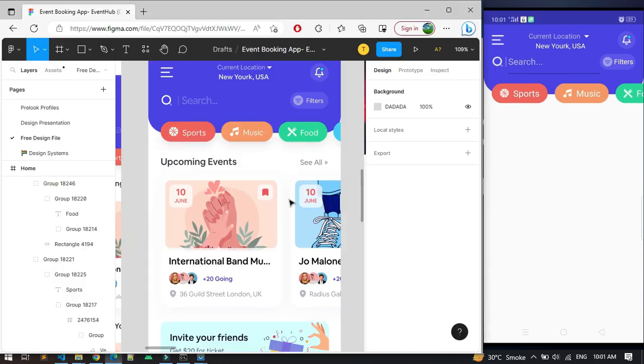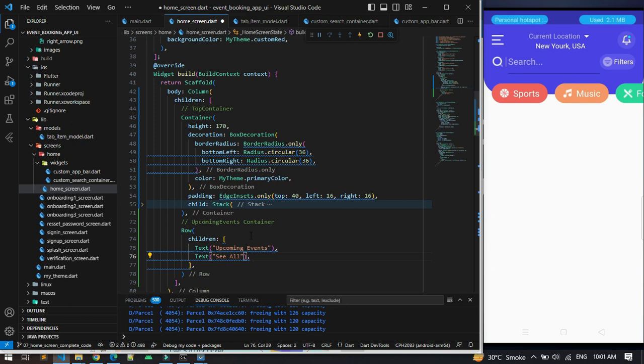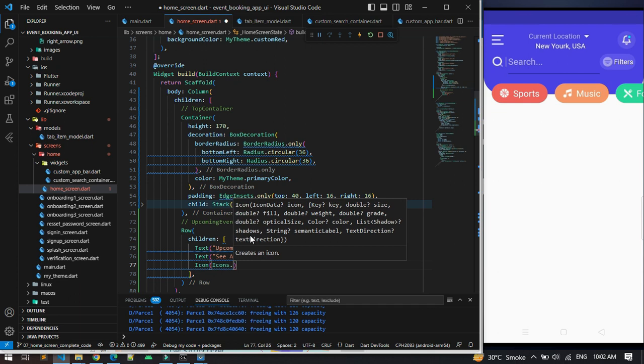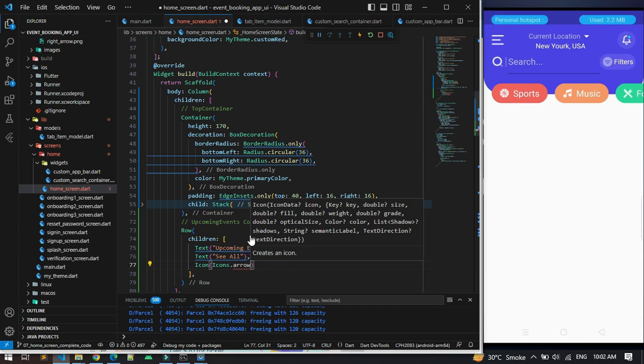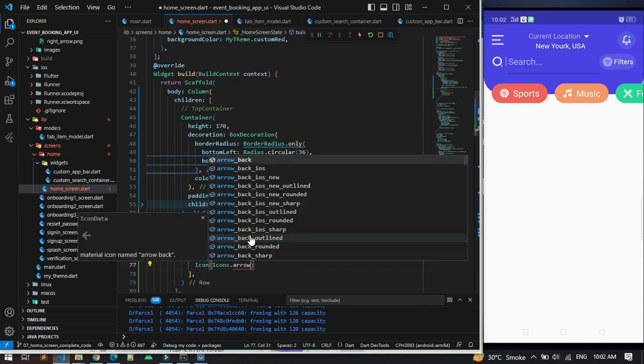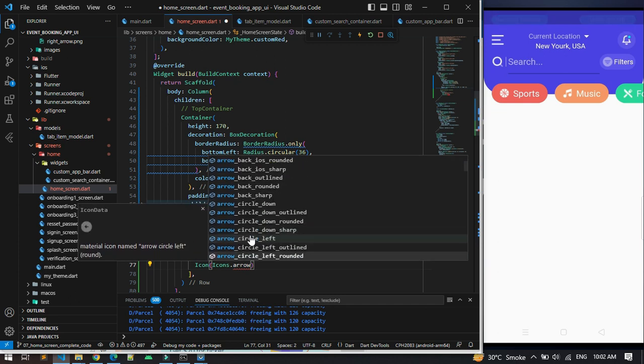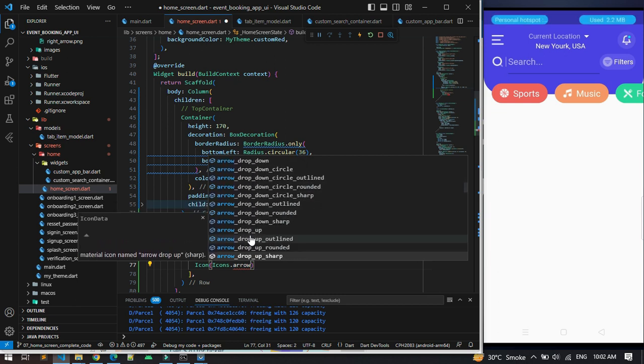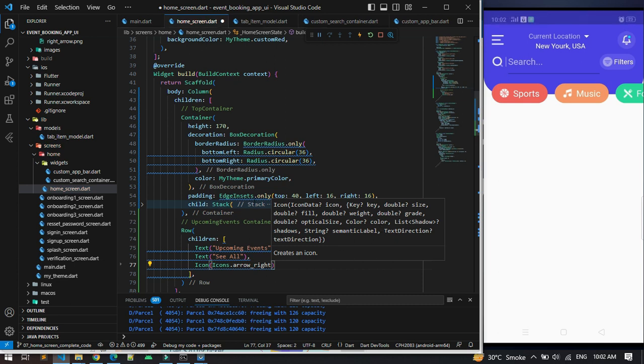And here we have an icon to the right of see all. Yes, here we got arrow right.